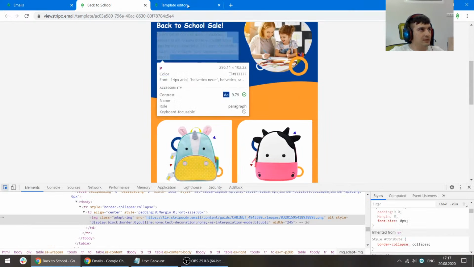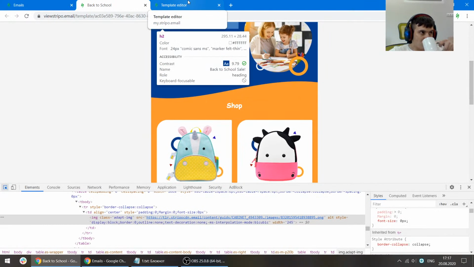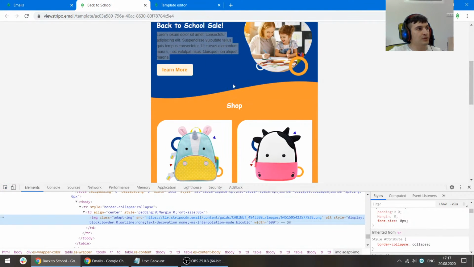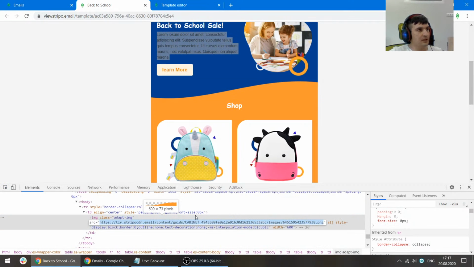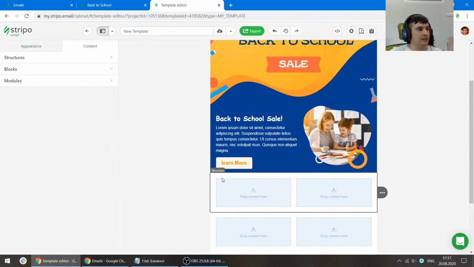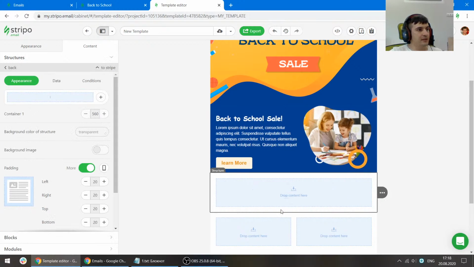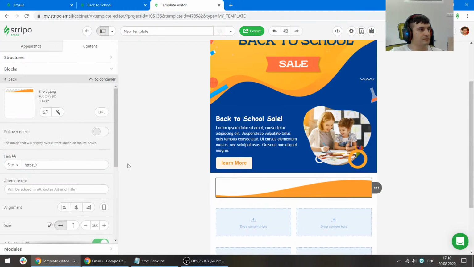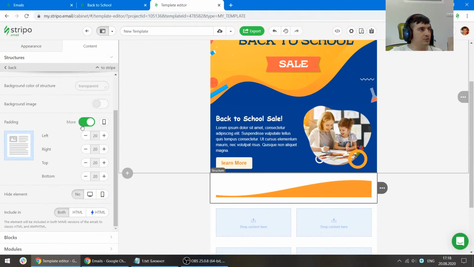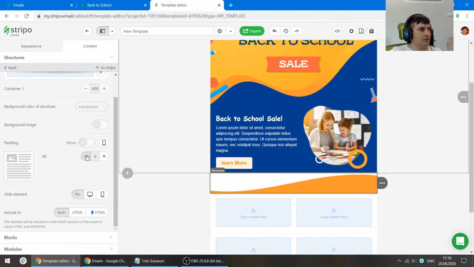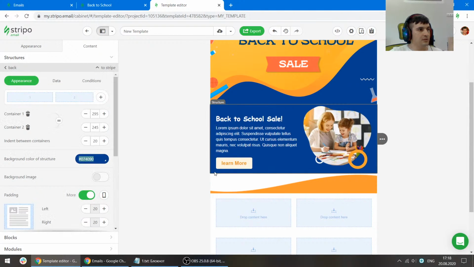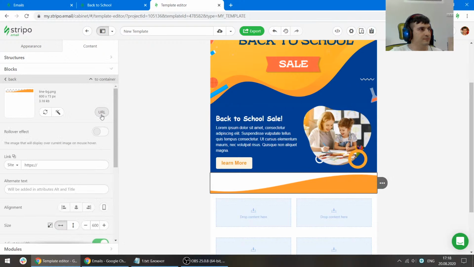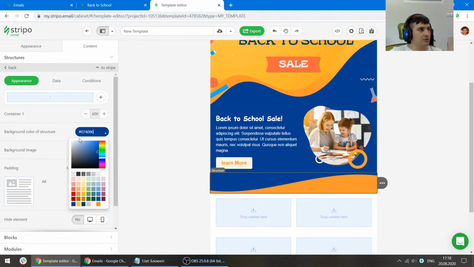Okay, now we can move to the next element. This element has been created via the image and background color. Let me show you. So we should remove all paddings, and we should add background color for the structure this way.